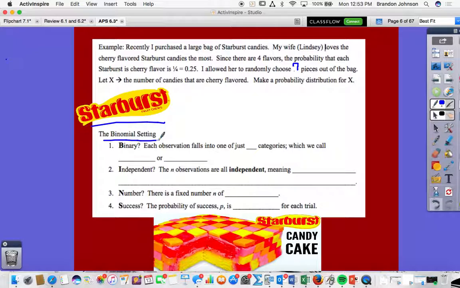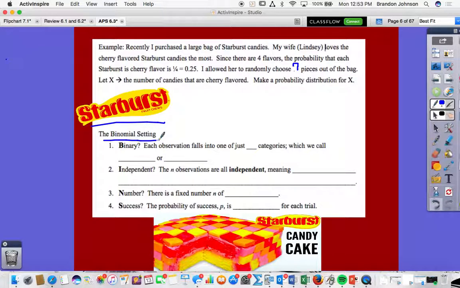Okay, so as we go into this, here's what we're focused on, okay? Now this is important. This may not seem important right now, but as we launch into tomorrow, it's going to really be important because of the difference between the two types of random variables. What type of random variable are we talking about today? It's a discrete that we're talking about, but specifically, it's a binomial, okay?